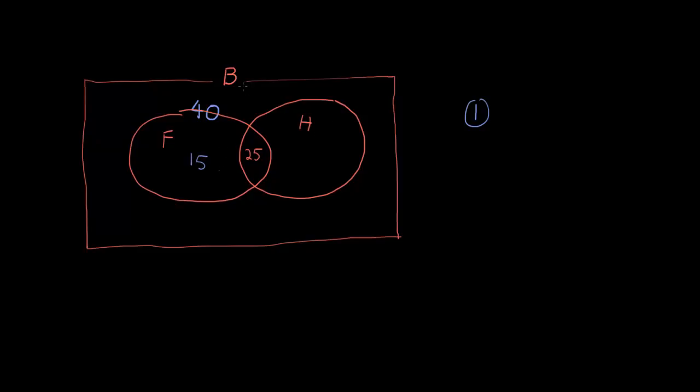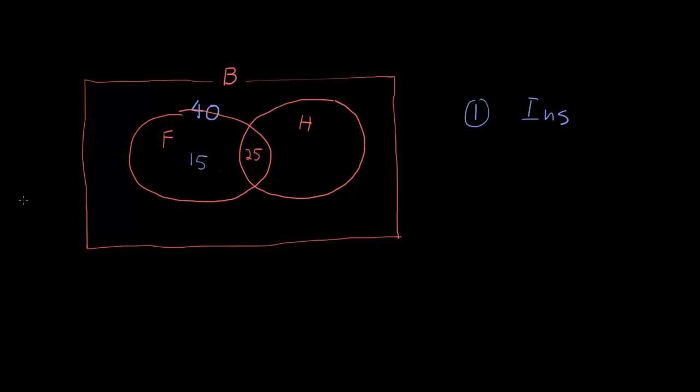So is this going to be enough to get our B? We might notice, sure, we know enough about this circle, but there's all kinds of stuff outside of this circle we don't know. We don't know the area all the way around, which could be 1 million or 0 or 50 or whatever. And we don't know this section either, and that could be any number also. So all kinds of different numbers for the other sections. So we don't know the value of B. So number 1 is insufficient.